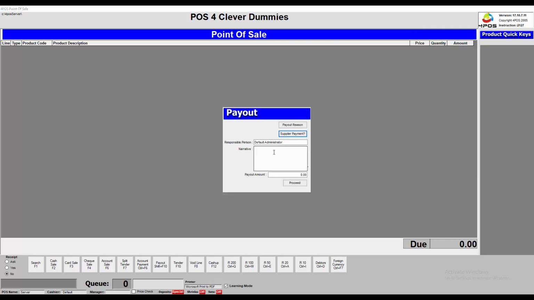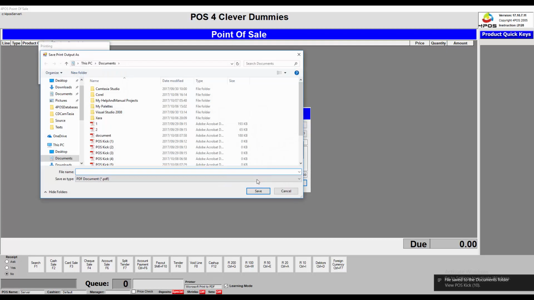And now this is the simple option. So it first of all tells me who the responsible person is. In other words, there I could use the password as my responsible person, and then I could very simply just type in petrol purchases. Okay, and you'll see the payout amount is, for argument's sake, 50 Rand or $50, whatever currency and values you work on. And all you need to do is simply say proceed. You wish to commit? Yes, thank you. And that's as simple as it gets.